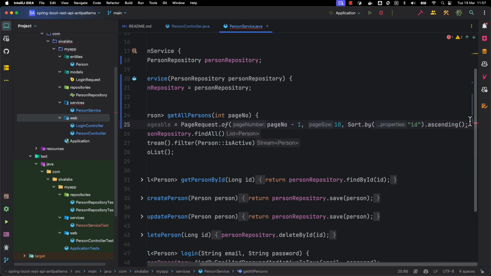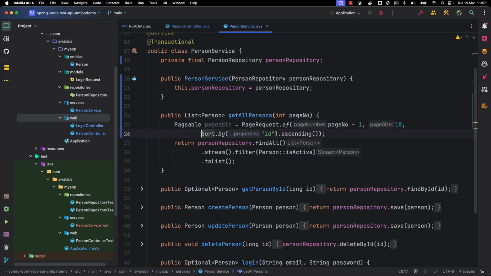Whatever default criteria you would like to follow, you can specify that. So here we have constructed a pageable instance by specifying the current page number that we want to fetch and the number of items per page, and we are saying sort by ID in an ascending manner. Okay, and then we can pass that pageable argument.